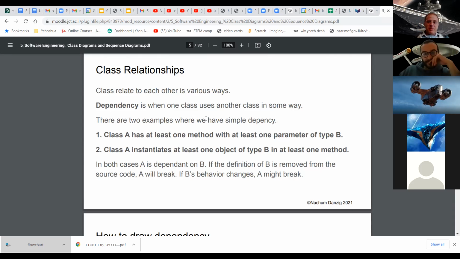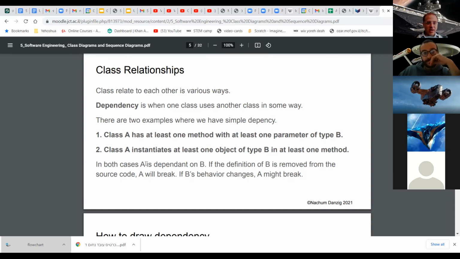Okay, there are two examples where we have a simple dependency. Class A has at least one method with at least one parameter of type B. Now, this is going to be questions on your exam, so you're going to have to learn this, because I spent a lot of time explaining this in the past and clarifying it. Class A has at least one method with at least one parameter of type B. Class A instantiates at least one object of type B in at least one method.